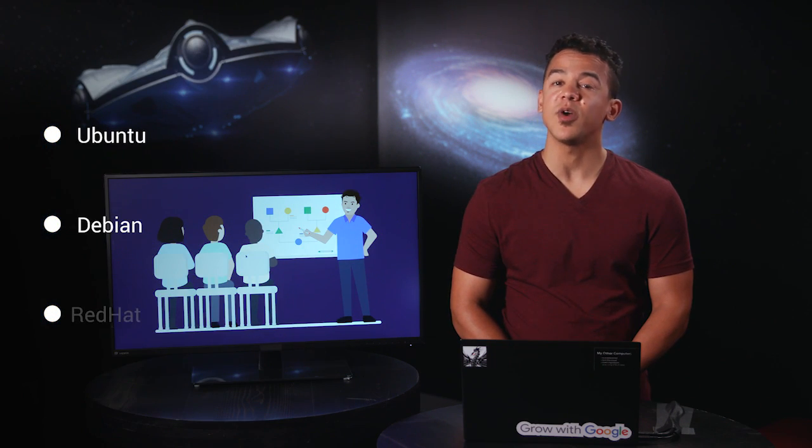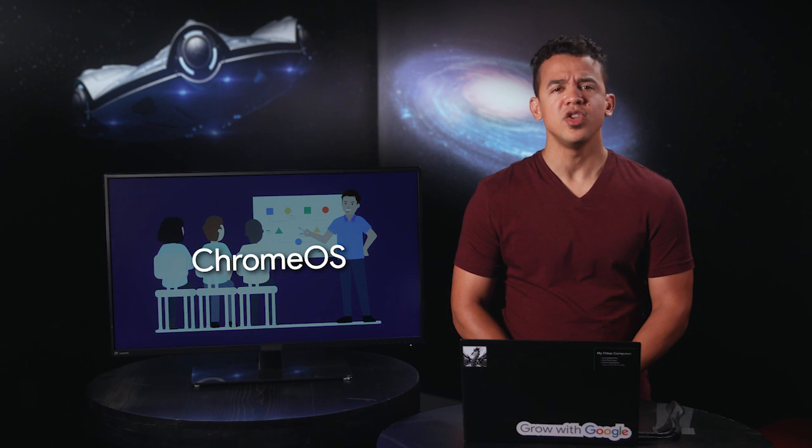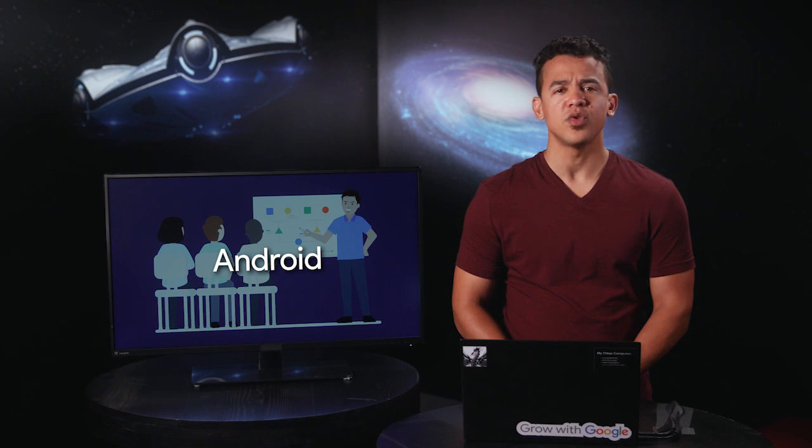Today, Linux has grown into a huge community effort, with developers all over the world contributing to its success. Because Linux is open source, a lot of different organizations package their own versions of it, unlike Windows or macOS, which are solely developed by their respective companies. We refer to these different flavors of Linux as distributions. Some common Linux distributions are Ubuntu, Debian, and Red Hat. If you've heard of Chrome OS, you may know that it's another operating system based on the Linux kernel. But unlike other distributions, Chrome OS is usually considered an OS in its own right. Lastly, the Android operating system, which is used a lot on smartphones, also runs a Linux kernel.